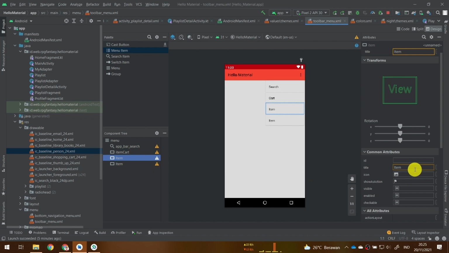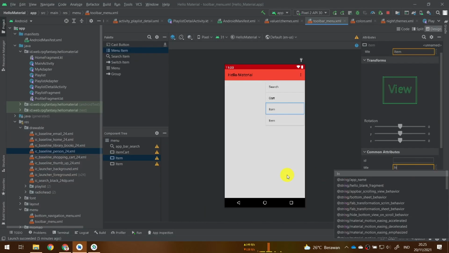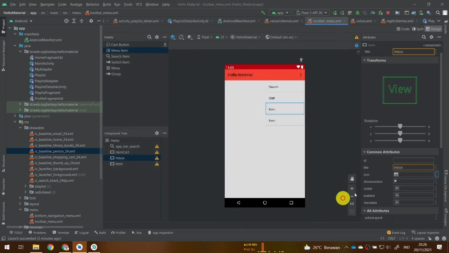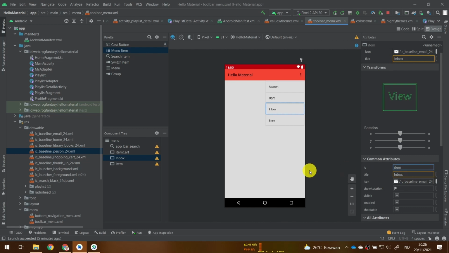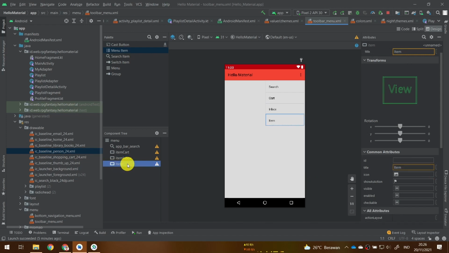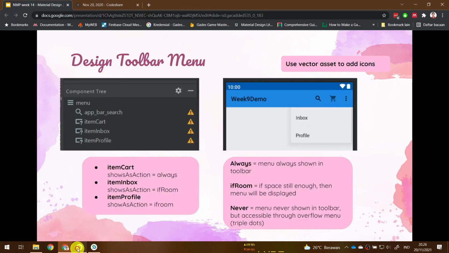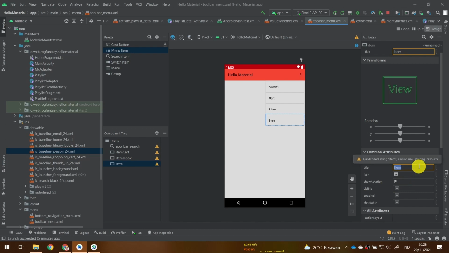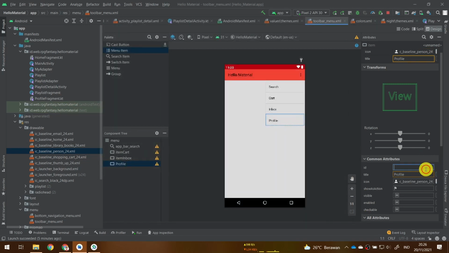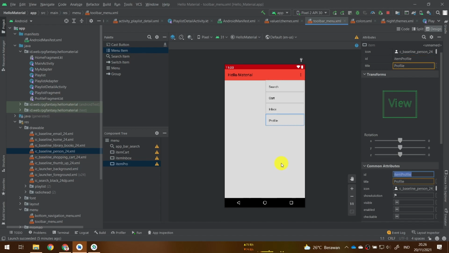For the second one, inbox, with the icon of email. Give it ID item inbox. And then for the third one, profile. Let's give it the icon of person. Give it ID item profile.